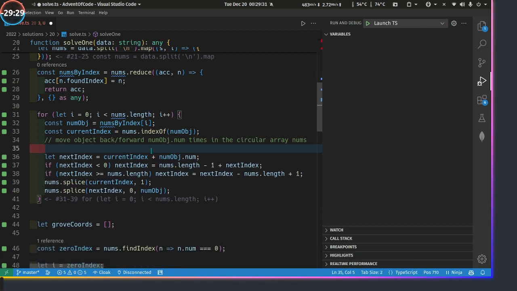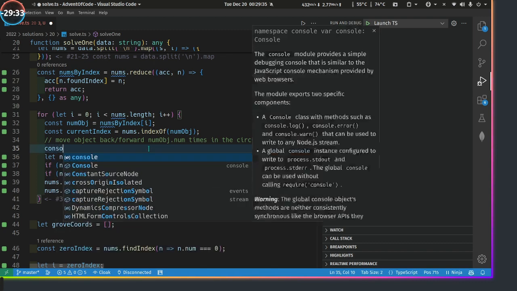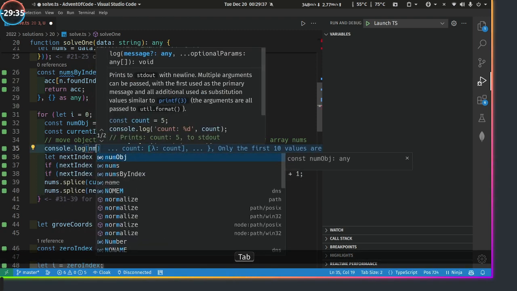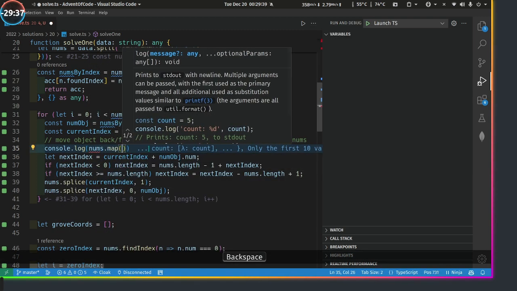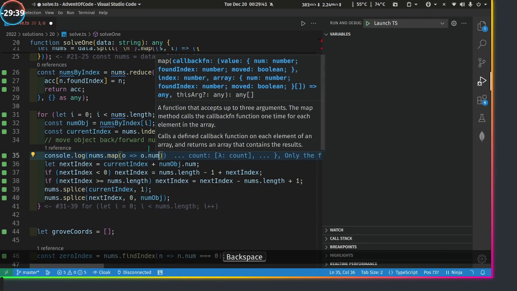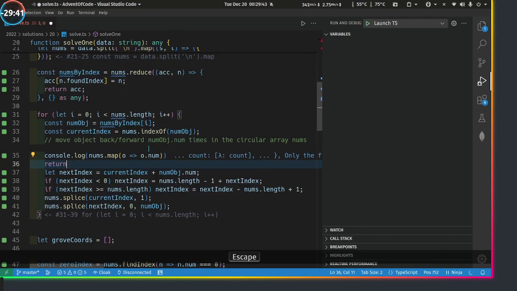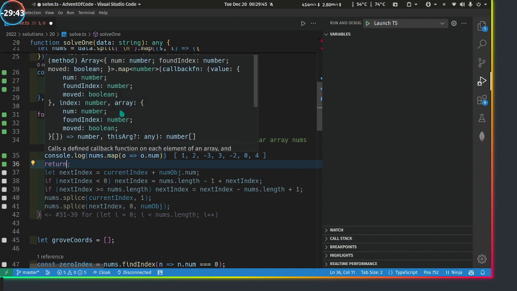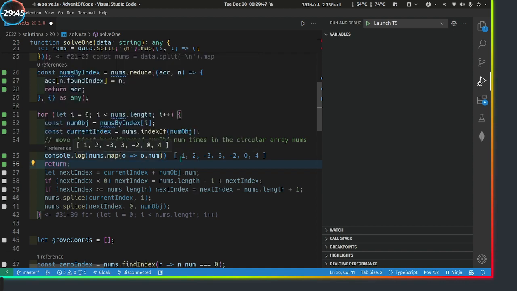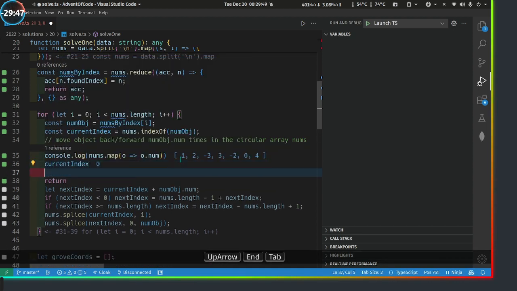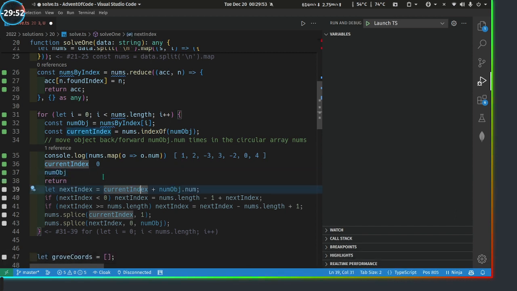Okay, what if we manually... Yeah, so here we're just going to hit up return. It's not going to help us anything. We have this current index, num objects. Oops, just output the thing. Okay, so we need to go from 0 to 1.